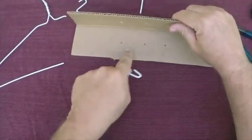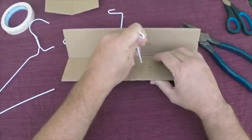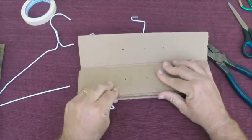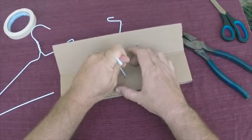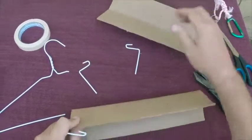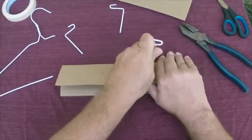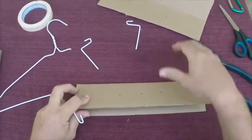And see, I've already got my holes marked here, so I'll just take those on through. Very good. Now, I'm going to set that and go through onto the next piece of cardboard, just for the fun of it. And I'll go 1, 2, 3. So all the holes are going to be exactly evened out. It makes it easier to turn in the long run. So I'm going to go ahead and pop these all the way through, but just on one side of this piece of cardboard. Very good.